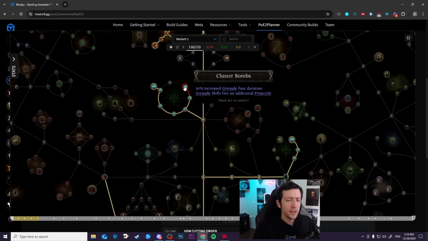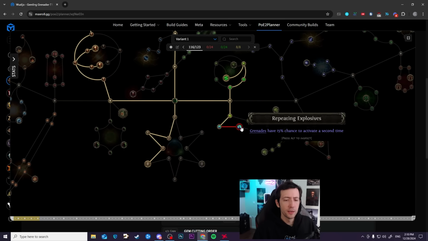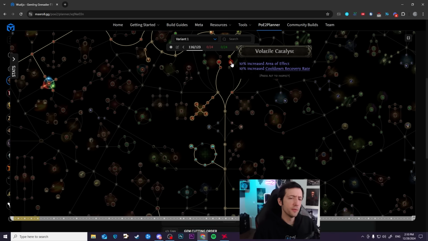I already mentioned these grenade nodes here: the +1 projectile, +1 cooldown use, and we have shorter fuse, so this makes the build play a lot more fluidly. Extra activation here from Repeating Explosives. Once you have all these grenade things, you can just blast with grenades non-stop. There's also cooldown reduction here, for example, that helps you get this whole thing going.